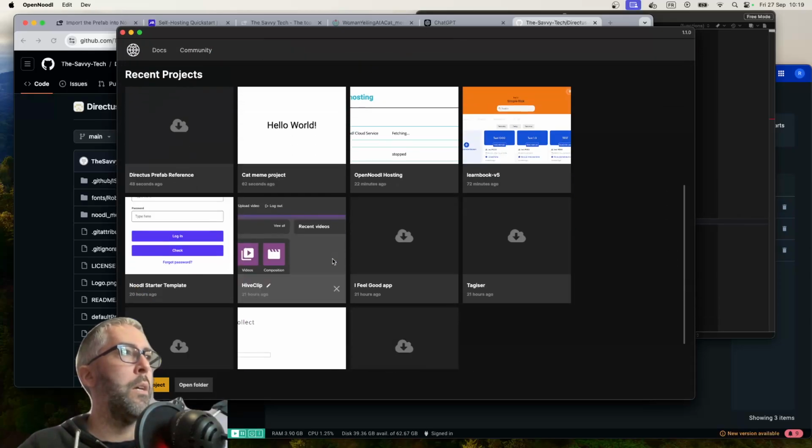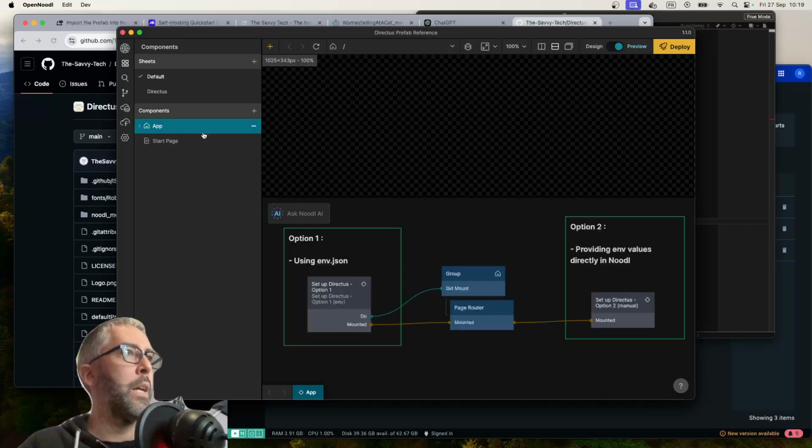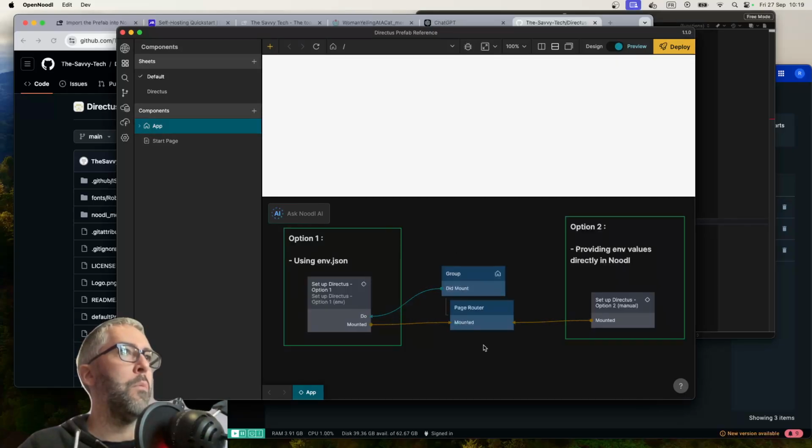If you want more information, the best place to get it from is directly in the prefab. You'll see at the app level in the prefab, it gives you these different examples of how to do it. So either using a file in your project folder called env.json, which I don't know how much it really changes things. It just means your project is a bit more of a standard setup rather than having it directly written into the project code. It doesn't hide the environment variables or anything like that. It just is maybe more of a standard way to set up a project with environment variables in your project folder. So let's do the environment variables way.